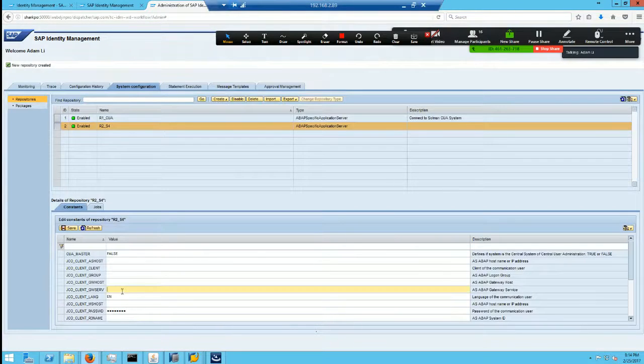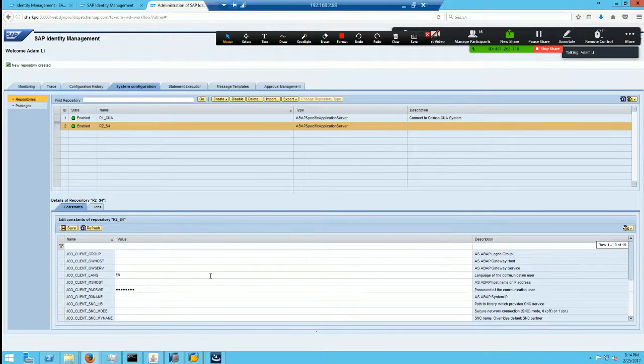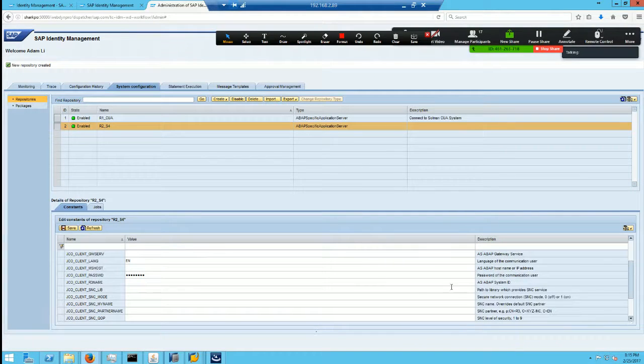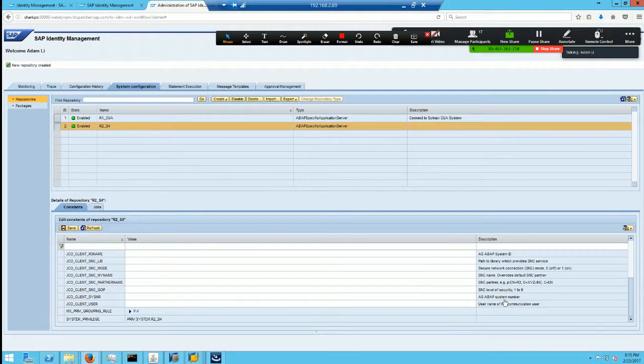So in this case, we have to put the information in here. Let me do it very quickly. The JCo client A host. So this is the host name or IP address. I will put, for example, S for APP in there. The client of the communication user is in here. I would like to put maybe 100. And then gateway, and password for the communication user. So this is the user in there. And then there's a username at the bottom. For some reason they didn't put the username and communication user together. They should put them together, like client user.